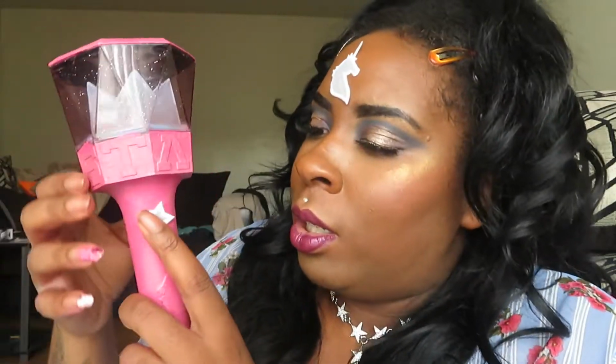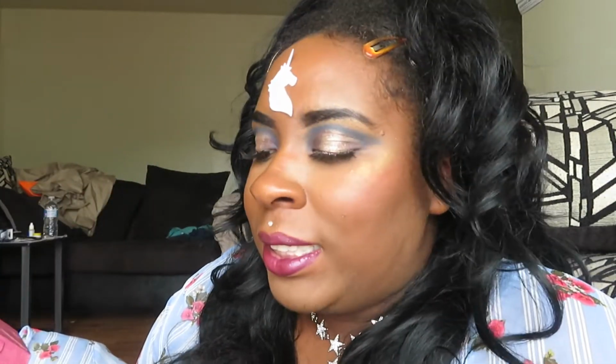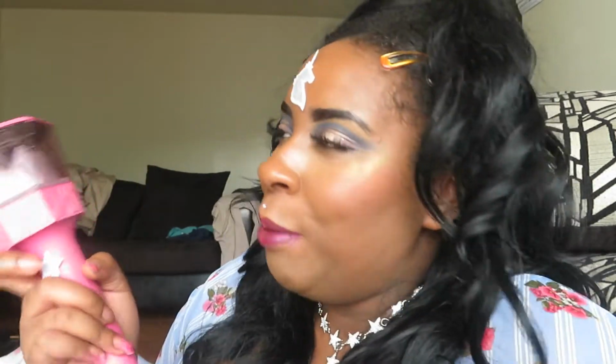My last real big thing to talk about is the button to light up your light stick. I literally just went over the button because I kind of felt like I shouldn't, but even in the reference photo I saw, they had little stickers over their little button pressing thing, so I felt like something was off, but I just went over it anyway. Yeah, there's a reason why you should not paint your button.